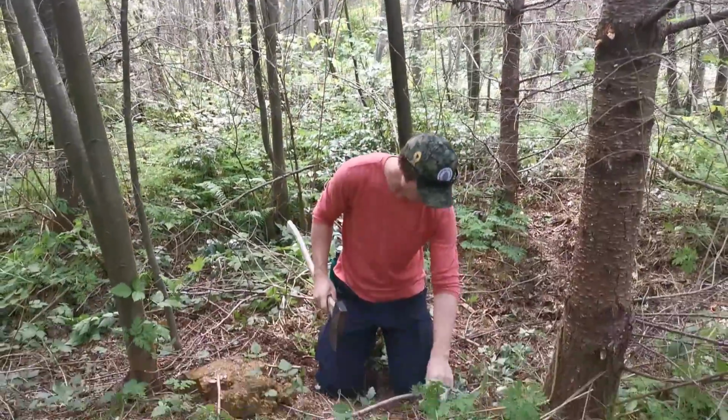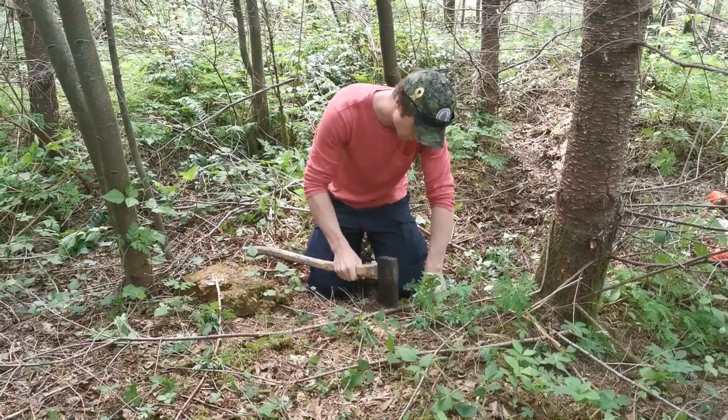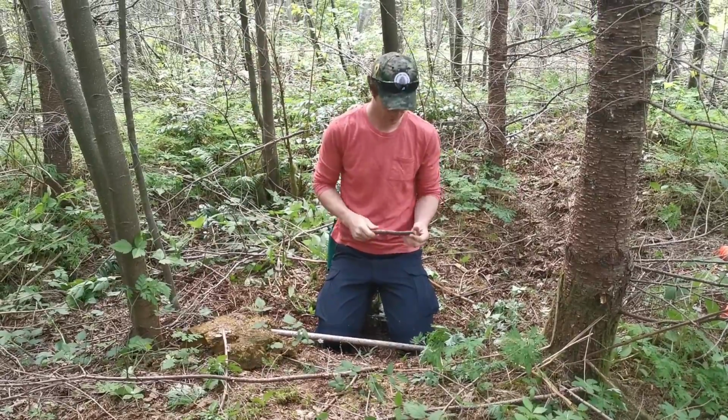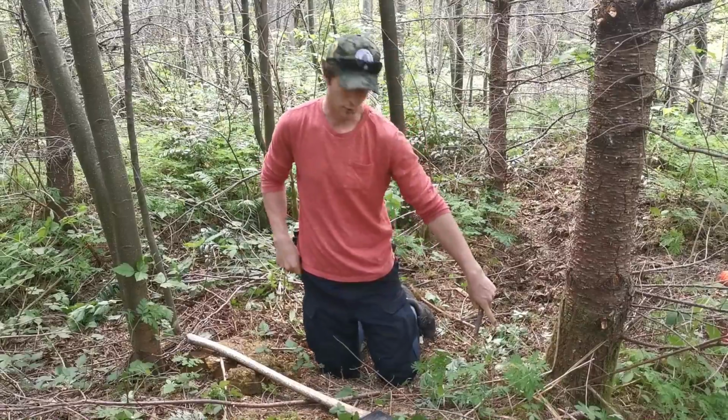Okay, so we're going to cut off about an 8 to 10 inch piece here as one of our pegs. They've got to be fairly long and fairly sturdy. They're going to have the tension from the spring pole on them. So that should be good. We're going to sharpen that up, and that'll get driven into the ground over here.